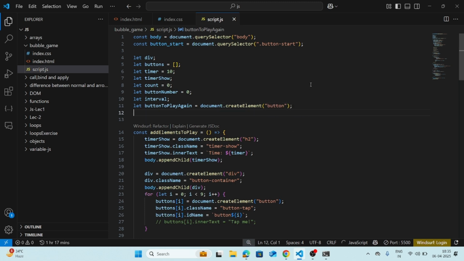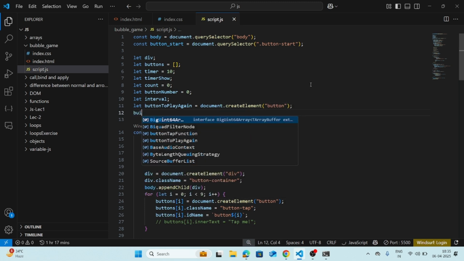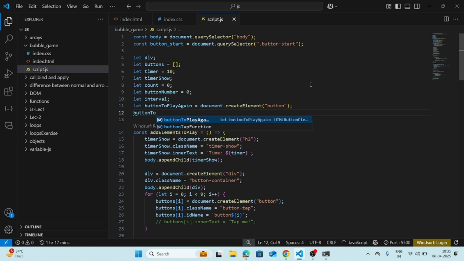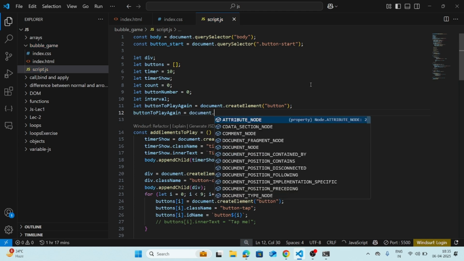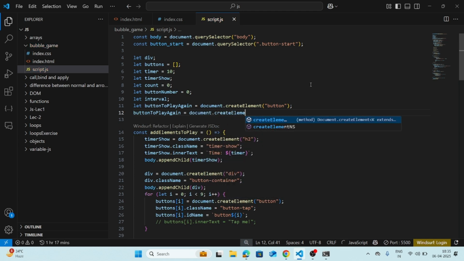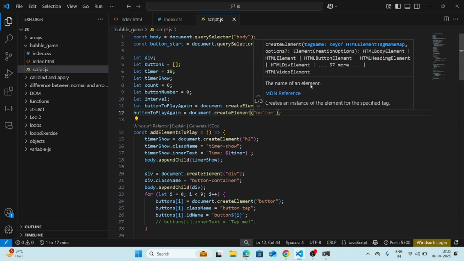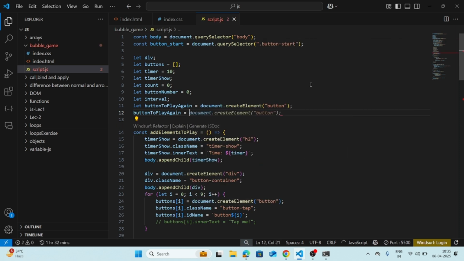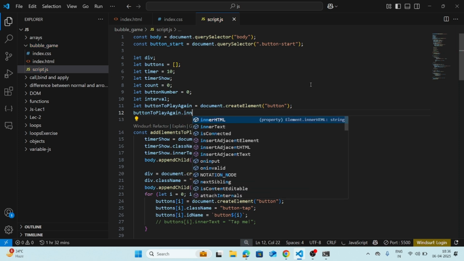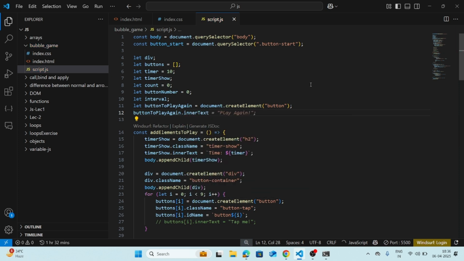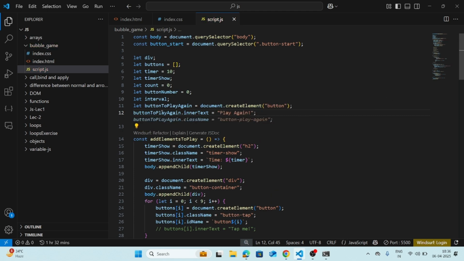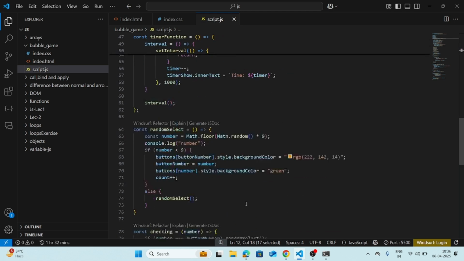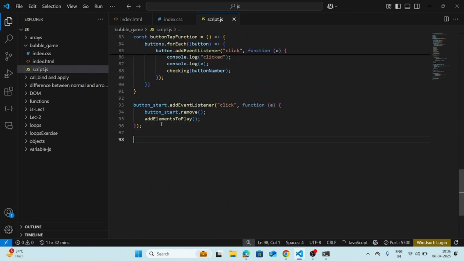Okay, and this button to play again will have dot inner text equal to play again. Okay, play again.